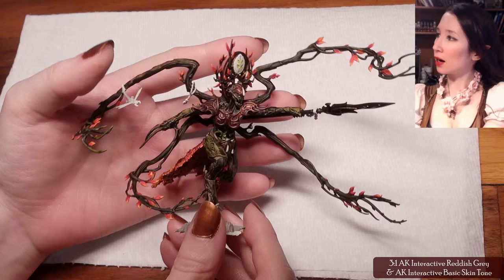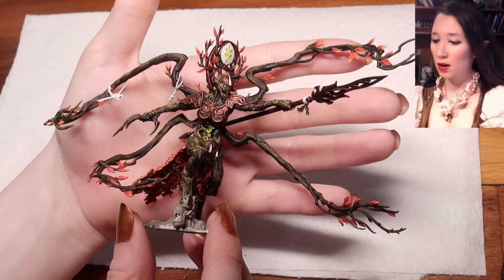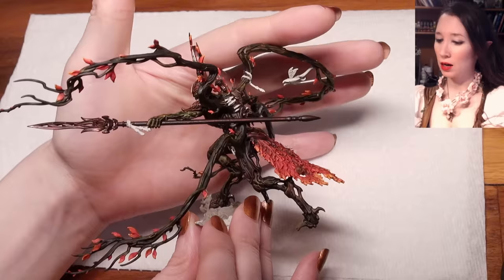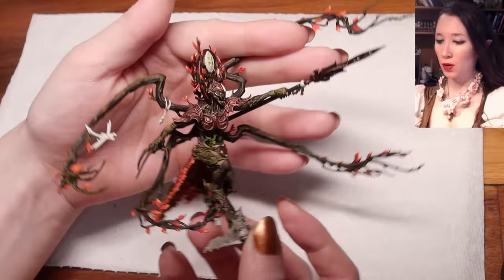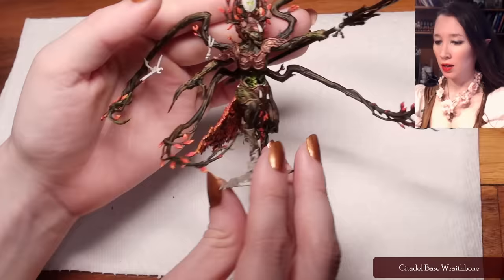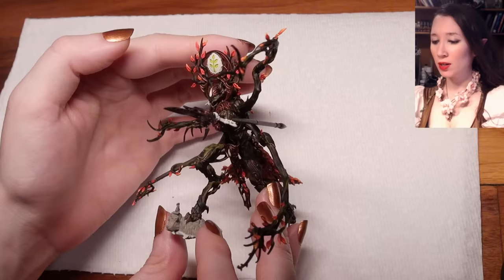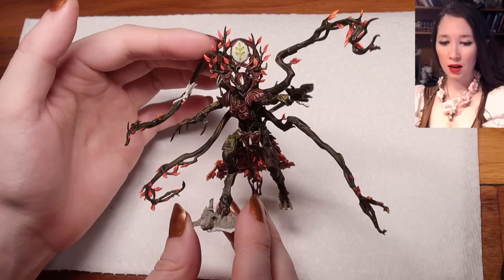And let's just have a look at her now with all of the metal done for now. And I decided that I would also do her blade as the same metal, and then I added Wraith Bone back to this little sprite and cleaned up any things that needed to go back to Wraith Bone while I was doing that. So this is what she looks like currently, and I haven't decided fully on the color of everything yet, so I thought instead of going any further with her, we're gonna get her base done.